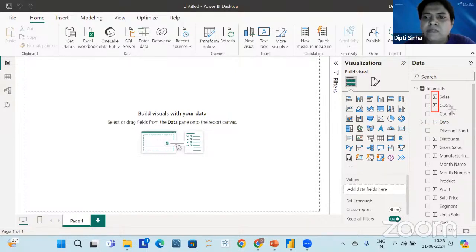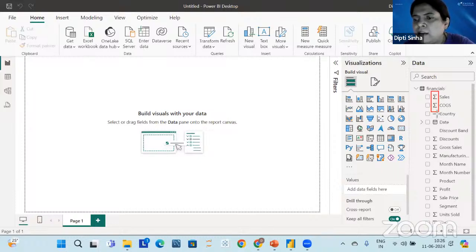In Excel also, we have seen the three different data types: text, number, and date. The same data types are present in Power BI also. If you find this summation symbol before the number, even in the pivot table we have seen the summarize option: sum of the value, sum, average, max, mean, you can find for what? Numerical data. So whenever you find summation, that data is called as what? Numerical data.